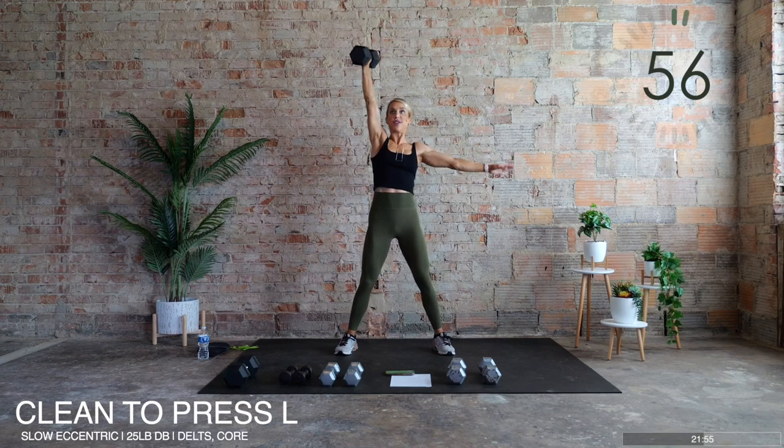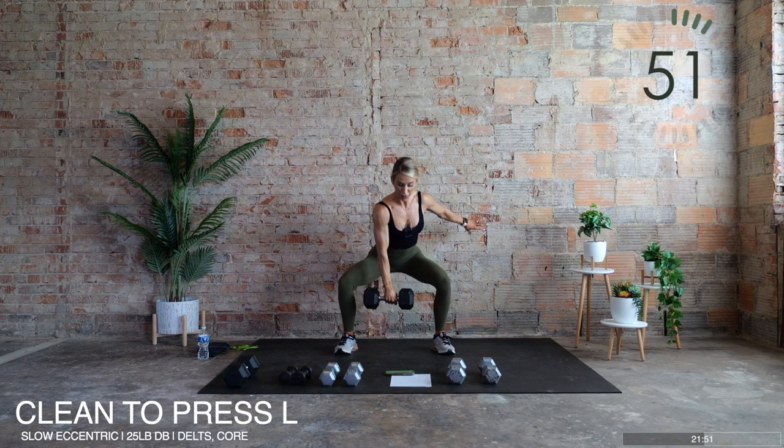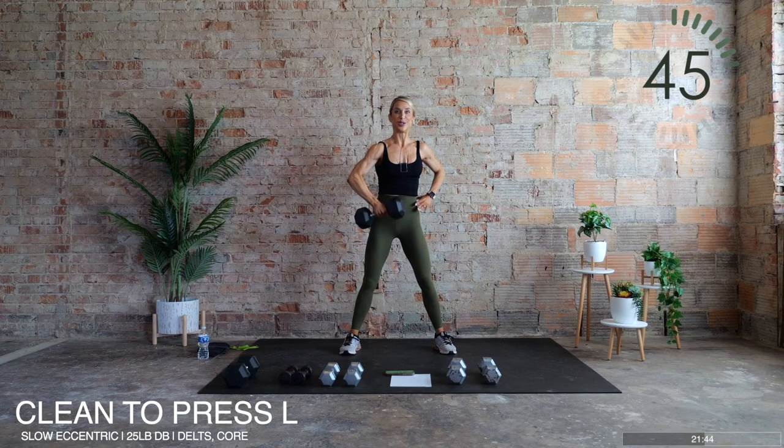Use the lower body to drive it up. Control, control, control. Lower body helps to drive it up. Control, control, control.